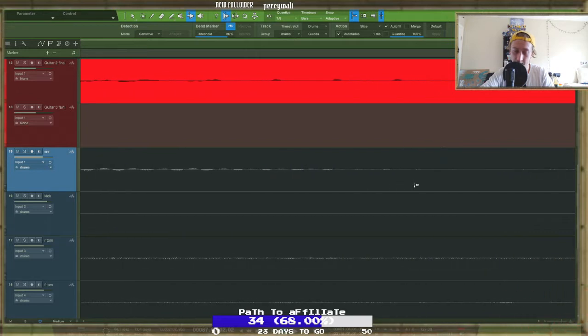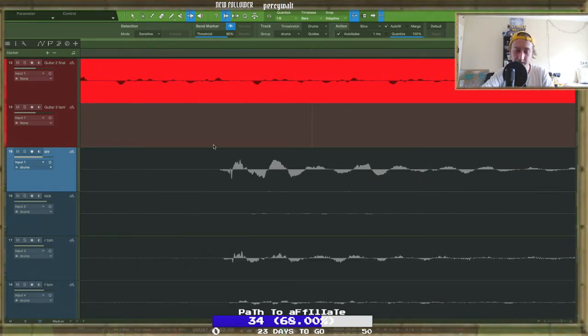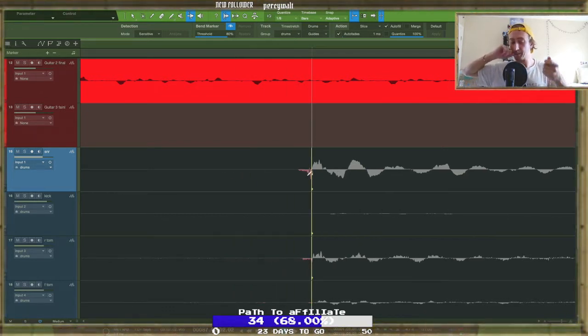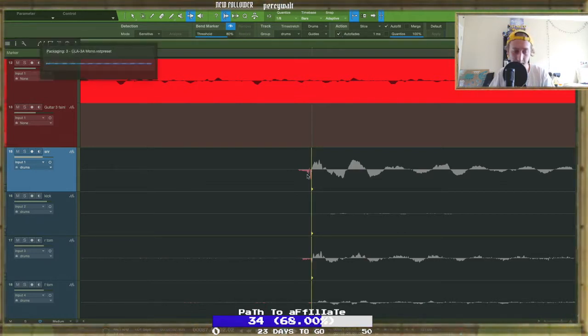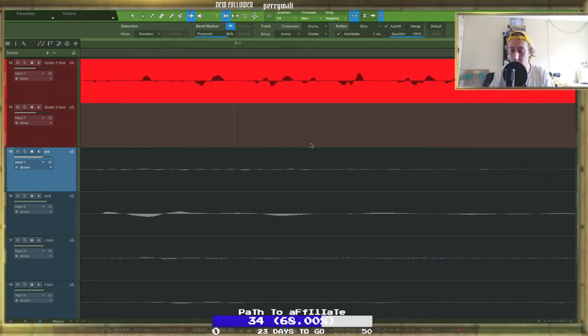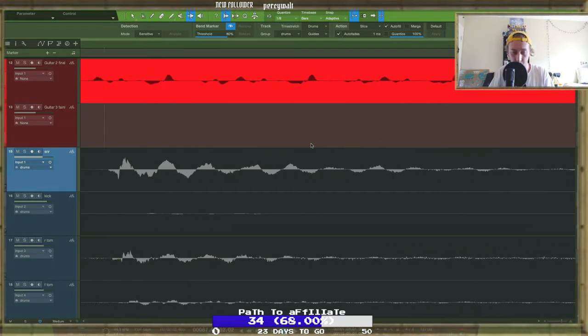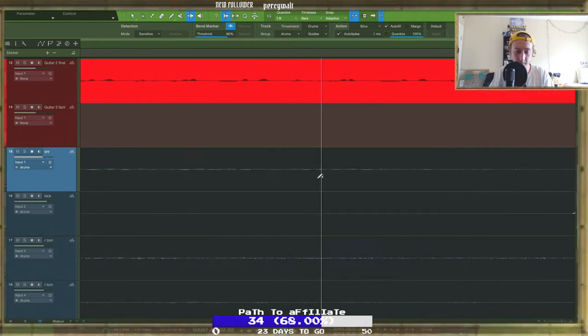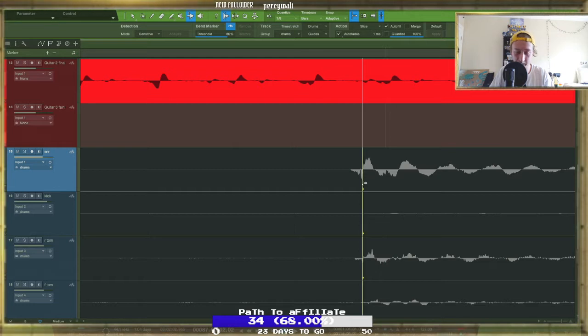Even beyond timing issues, I'm talking more like phase. You'll hit this snare, but if you have 8 mics, that snare is going to show up in all 8 mics. So if you start moving and squishing these tracks all in different ways, you'll have phase issues, you'll have timing issues up the butt.